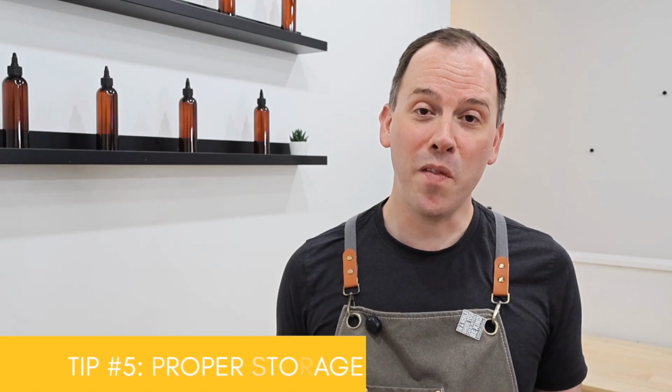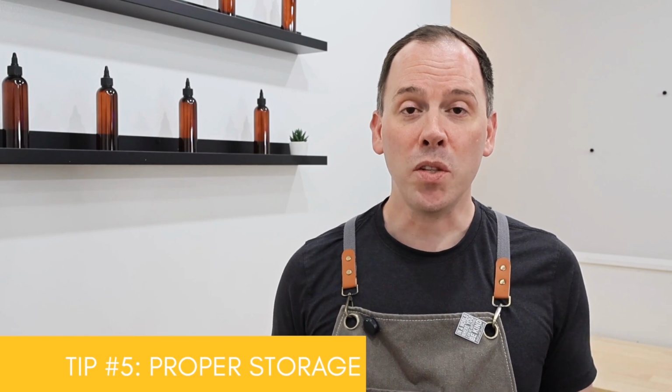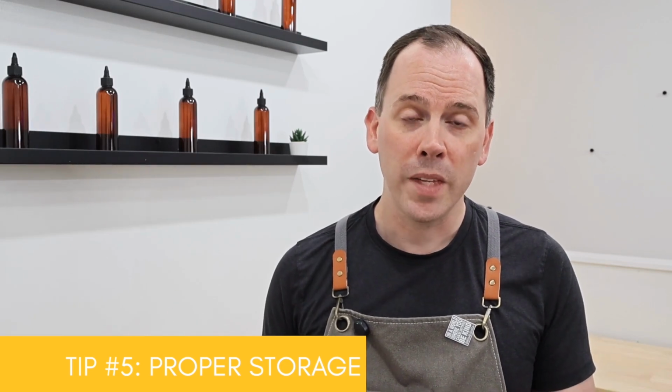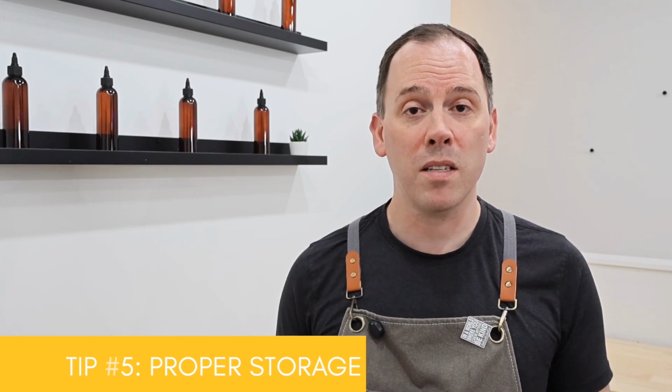And finally, tip number 5, store your candles in a temperature-stable environment. Fluctuations in temperature, like moving a candle from a hot room to a cold room, can cause wet spots to appear. It is important to keep your workspace and your storage area at a consistent temperature.